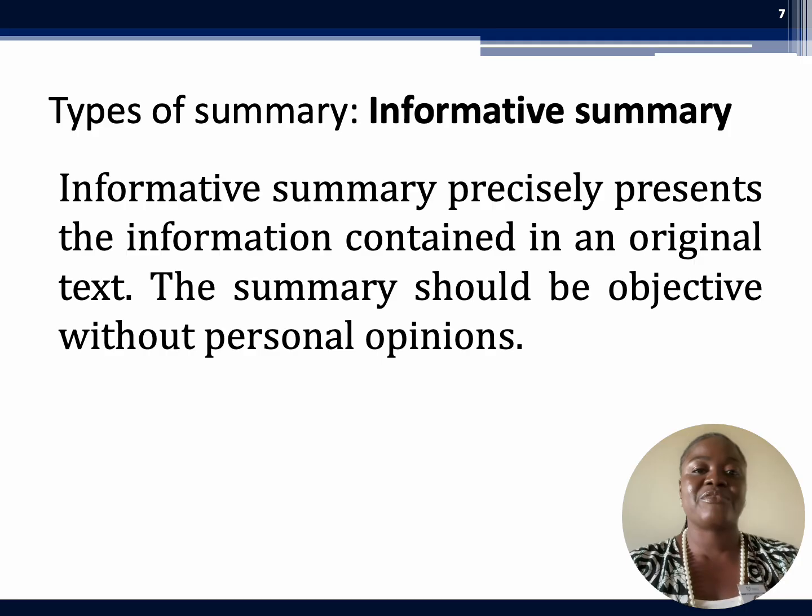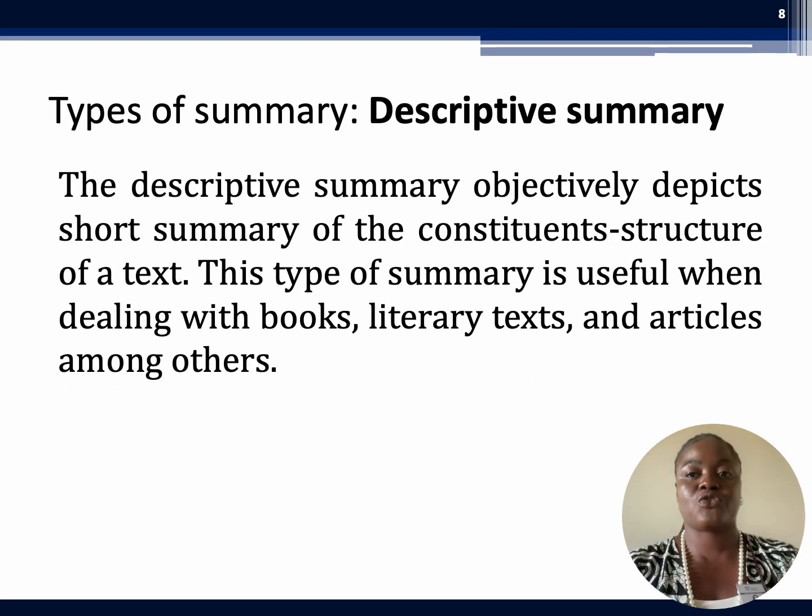The next type of summary that we'll be looking at is the descriptive summary. And the descriptive summary focuses on the organization and structure of the original text, not just its content. Now, this is useful for describing how authors organize their arguments or how texts are structured. You can think of it as creating a map for the text. Right, so for descriptive summary, the concern isn't just what the text says, but how the text is organized.